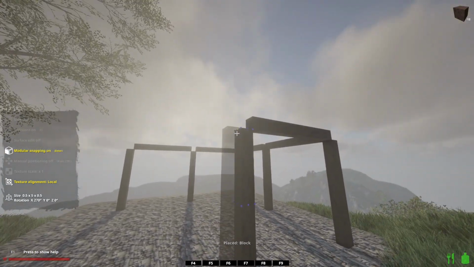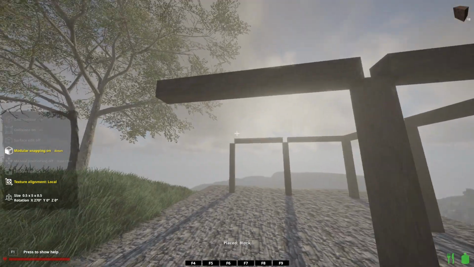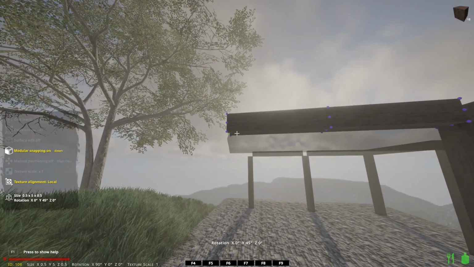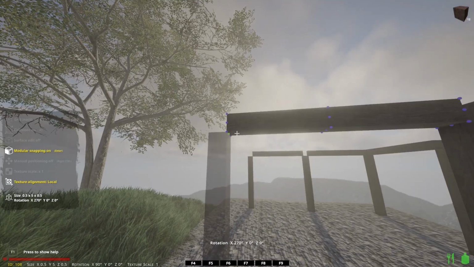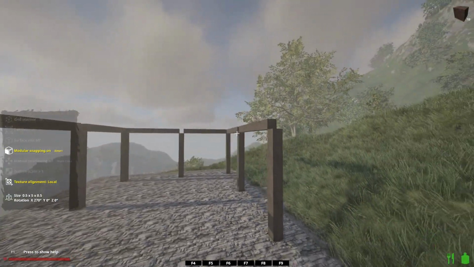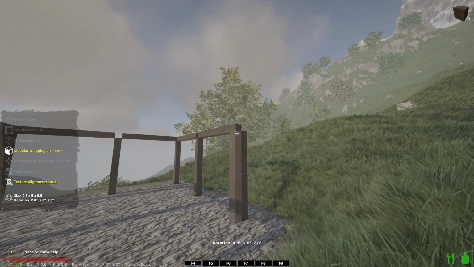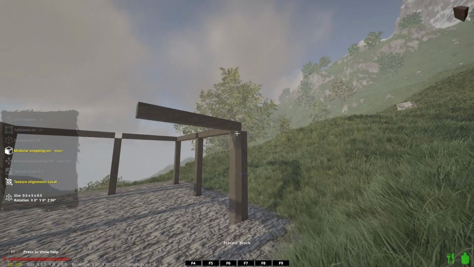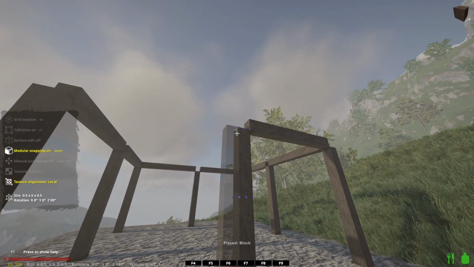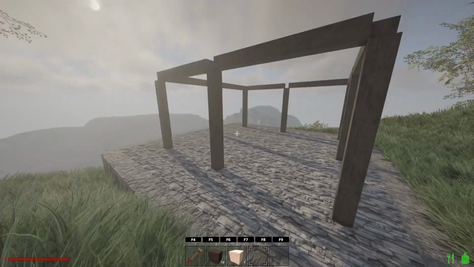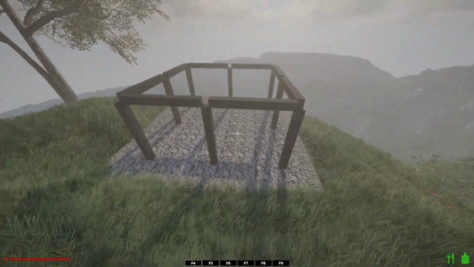It's important to note that the way I've stretched these blocks is the part of it that's 5 blocks long and not 0.5 is the page up, page down axis, key wise. The reason that's important is because if you stretch it any other way, then the texture might not work properly. This is the only way I've found that the wood beam grain will remain in the direction that you want it to be.